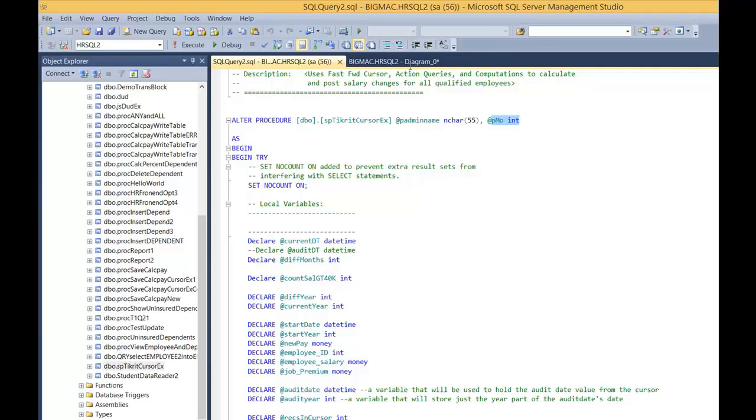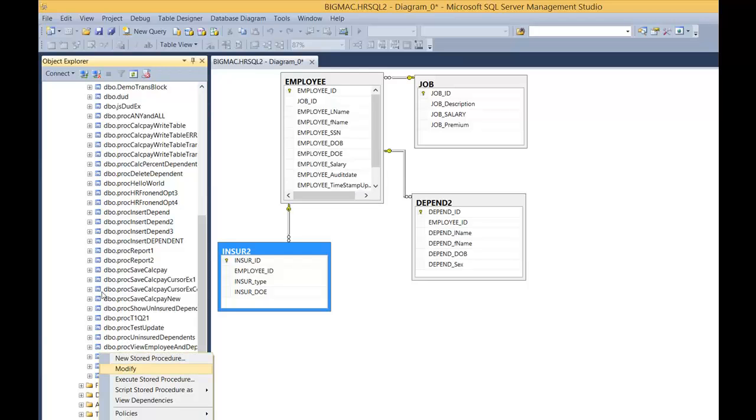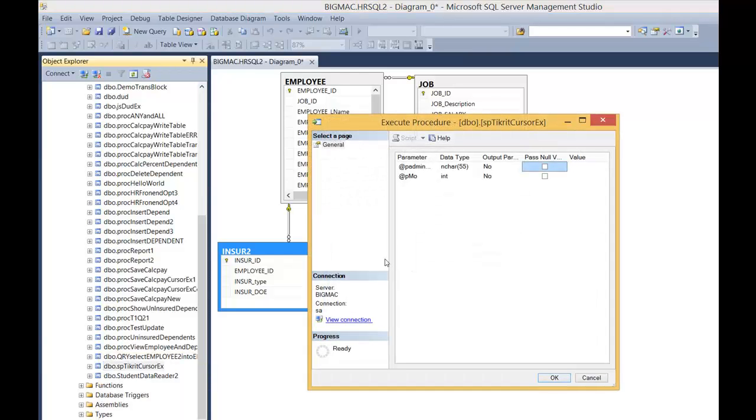Okay, so I'm going to close that up, and let's just try running this stored procedure real quick. I'm going to run it from the console, so if I find the stored procedure in the object bar and right click and execute, I can execute it from the console.